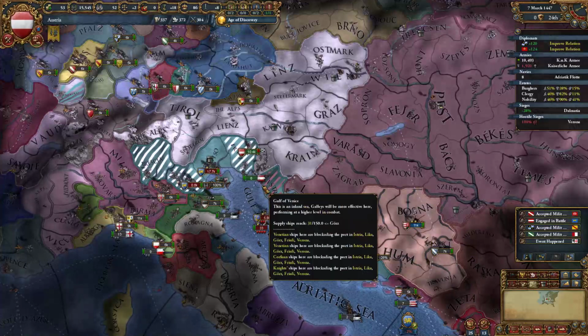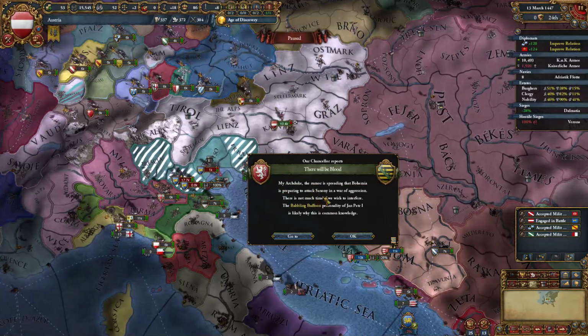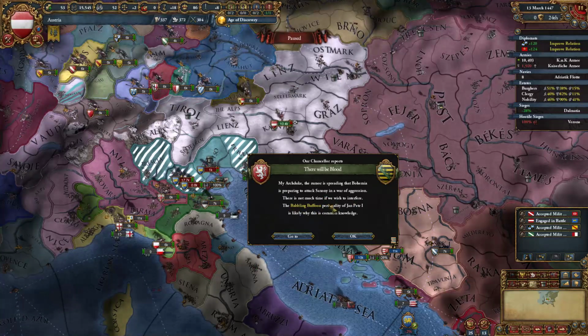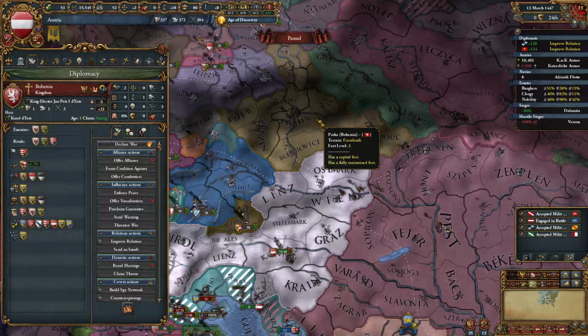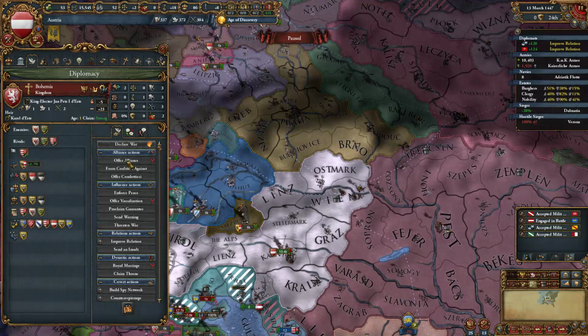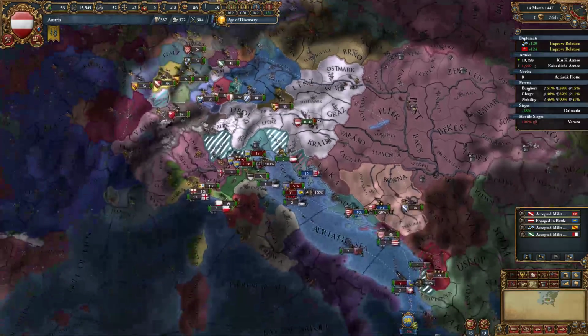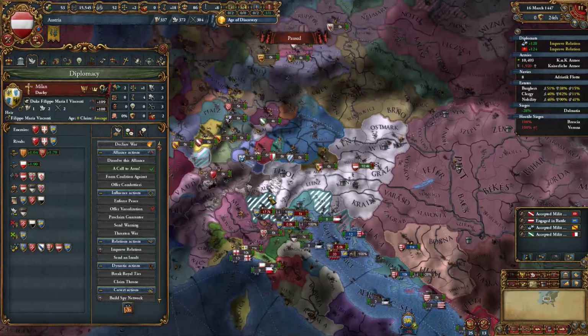At least he's taken over Dalmatia. Rumors spreading that Bohemia is preparing to attack Saxony in a war of aggression. There isn't much time if we wish to interfere. Yo, Bohemia. Peter de Est. Probably should have gone for marriage with them to get our dynasty on there. Oh, how's Milan looking? Ah, Visconti. They always screw you out of it.